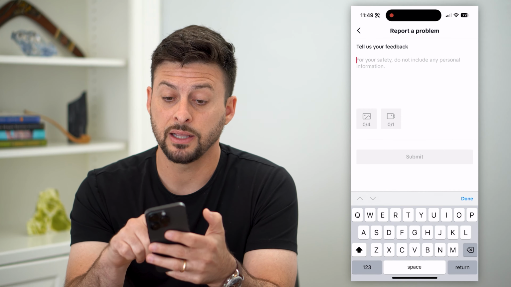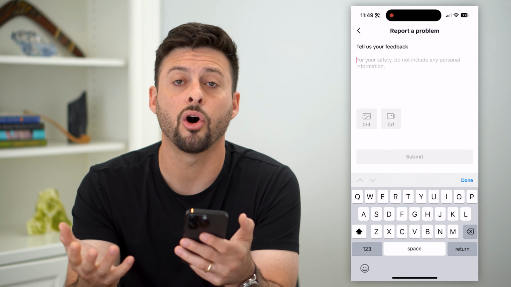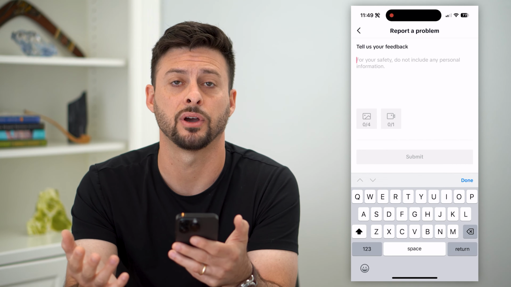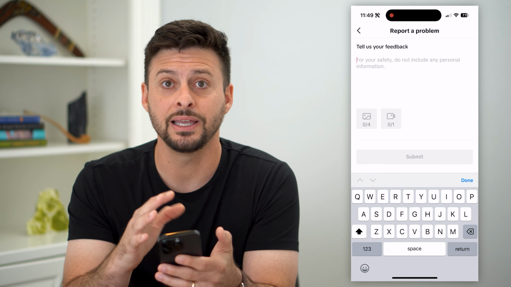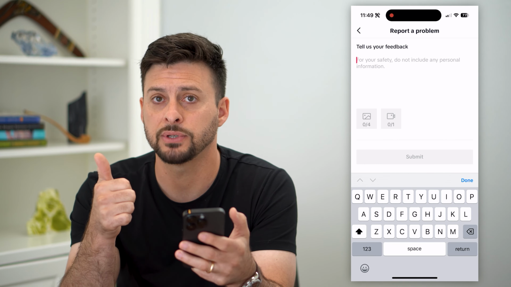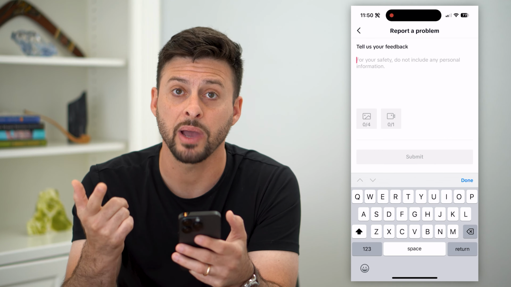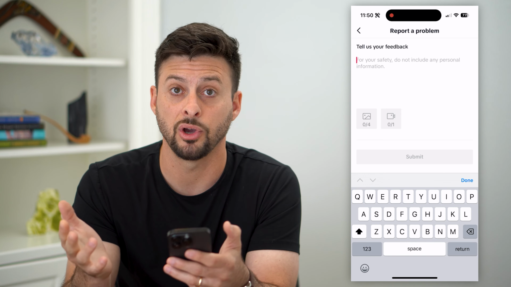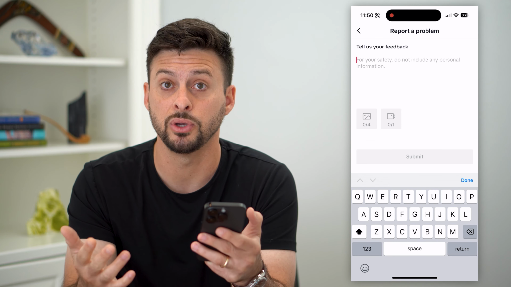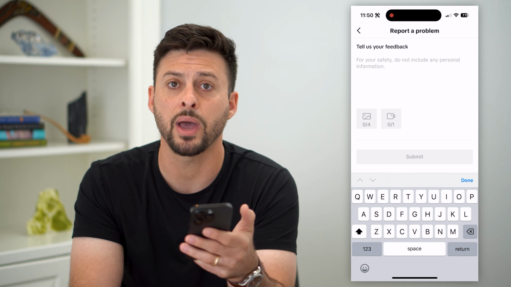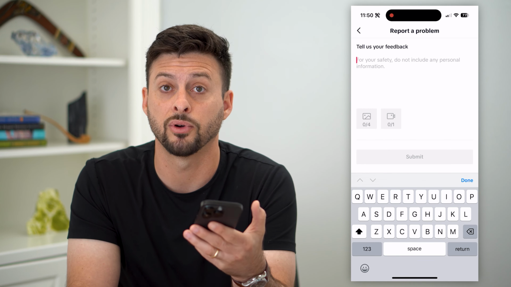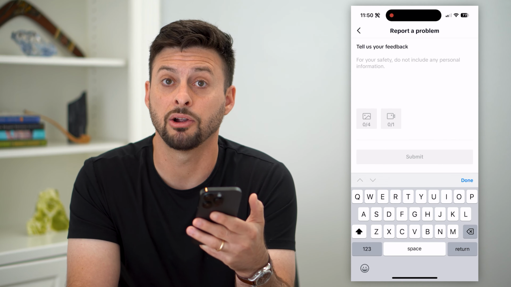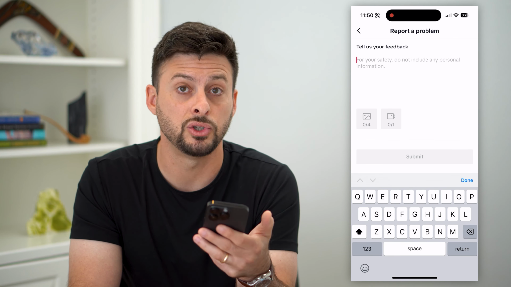Now the nice thing is that TikTok will allow you to present all of the information in here to appeal the age that's set on your TikTok account. Now on here, most likely, if you do want them to change your age, you're going to have to upload a copy of your photo ID, your passport, something like that, to show that you are actually over the age of 18 and you should be able to view all of that restricted content. So they'll go back and forth with you. They might ask you for a copy of a photo ID or government ID, something like that. And that'll be necessary to prove that you are actually the age that you say you are.